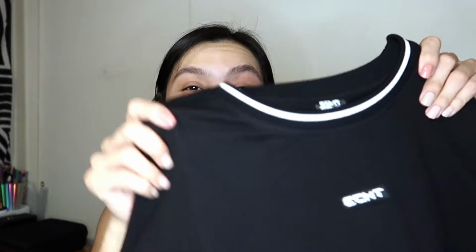This time it came in a smaller bag, but other couple times it came in a bigger bag. The sweater, I tried it on last night because I was tempted, just because it looks so freaking nice. Like, look at this. And the crew neck part, especially the Echt sign right here. It makes it look more expensive, you know what I'm saying? But I like the way it looks.